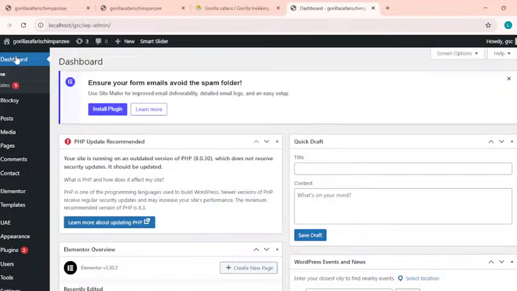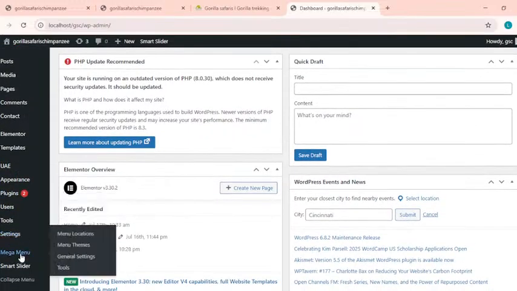When you come to the back end of the website, this is the plugin that I used. It is the Max Mega Menu plugin. I'm going to show you a simple line of code that I used to make my mega menu sticky.